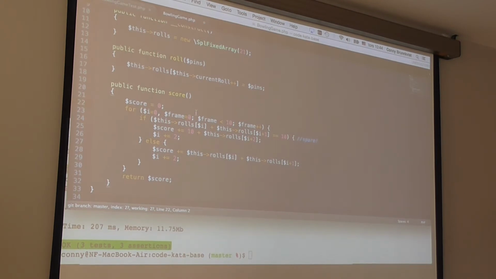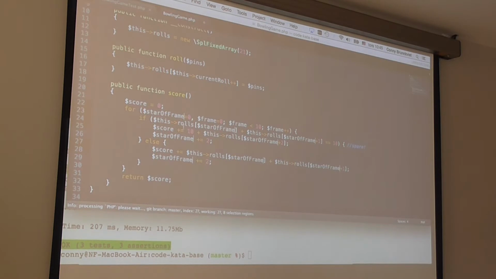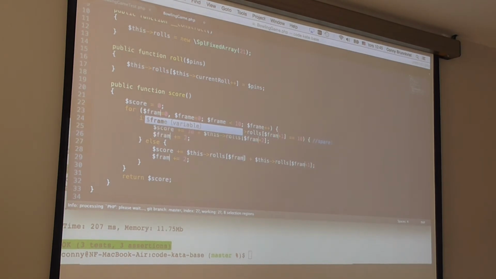I think what we mean with the i here is actually the start of the frame, or the index of frame, or start of frame, because start of frame is so long. It's like the frame index, maybe the sub-index of frame.